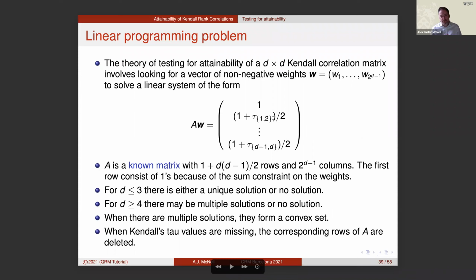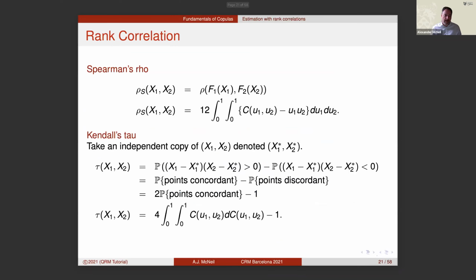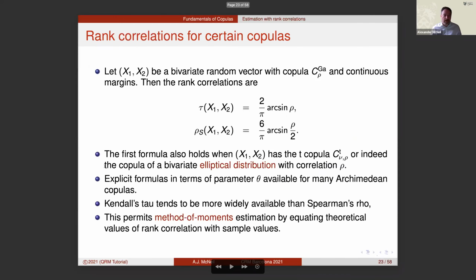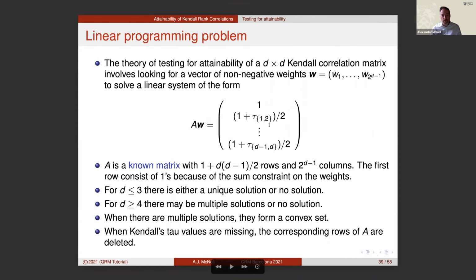That's because what actually goes into this vector are not the Kendall's tau values, but the concordance probabilities. So I'm just going to jump back to one idea from this morning. Tau is related to another measure called a concordance probability. In other words, the concordance probability is (tau + 1)/2. Tau is twice the concordance probability minus 1. The concordance probability is tau plus 1 divided by 2. And it's actually those numbers that go into this vector here, concordance probabilities.